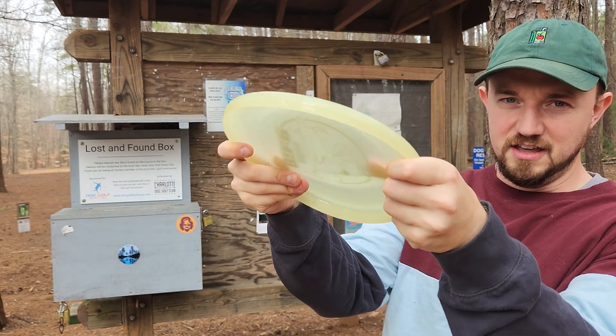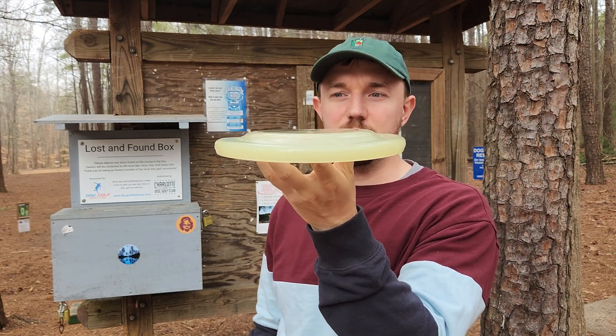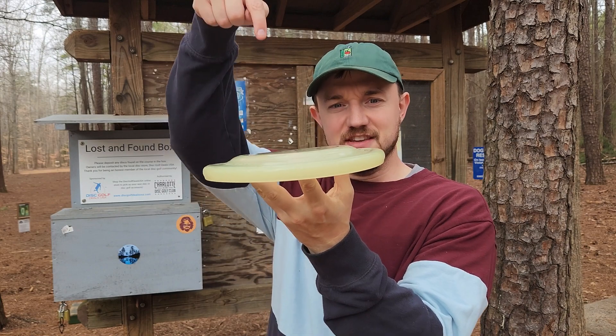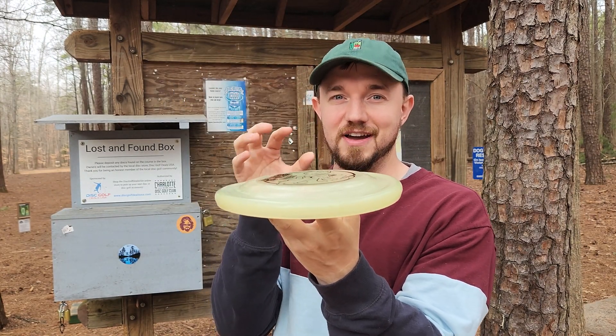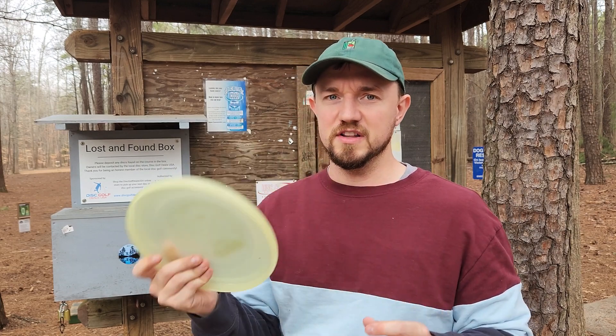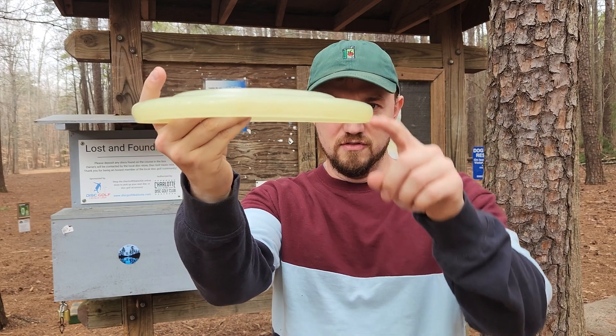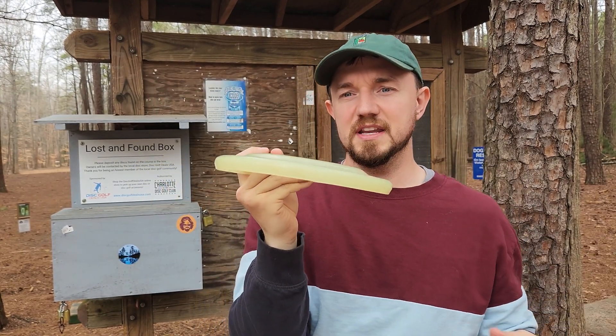You can see we've got this super weird pop-top dome. It's almost like a Castaplasberg, except instead of being indented down, it's indented upward in more of a convex formation. I'm not sure of the flight numbers. I would definitely put it in the one-speed category. You have no wide rim to speak of at all, so definitely still put it in that one-speed category.